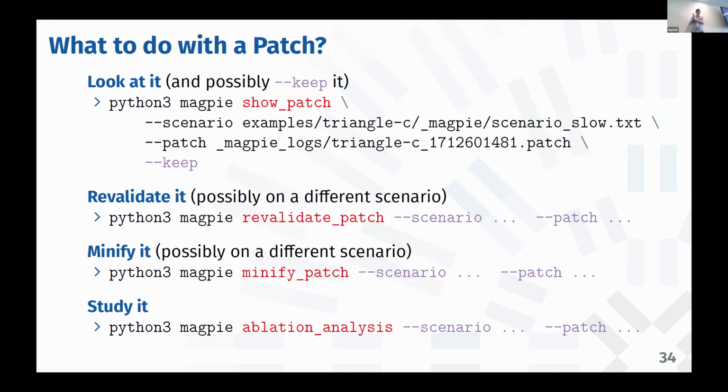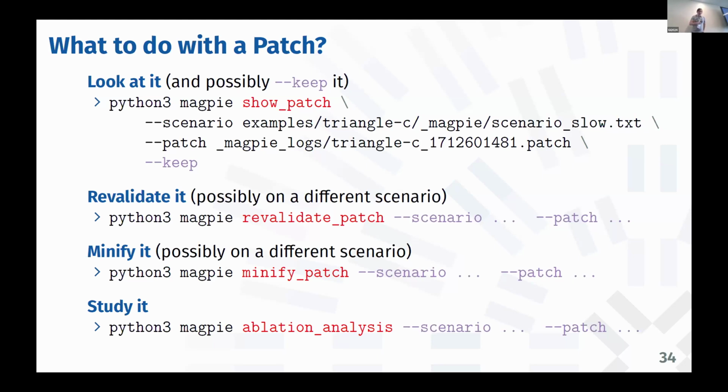You can give it the keep option to actually keep the modified software, because it does not do it automatically, to make sure it does not fill your disk with a lot of junk. You can revalidate it, be it on the very same scenario, or for example, you might want to change the run command to run it on something different, possibly much longer, to keep a short run command for the actual search when it is applied many times, and a longer one to verify it.